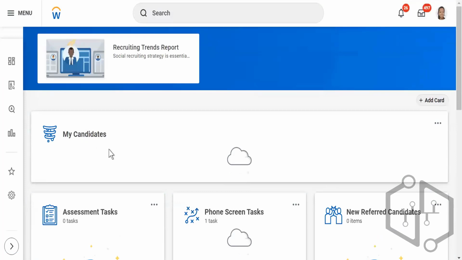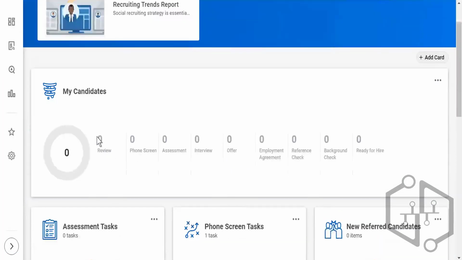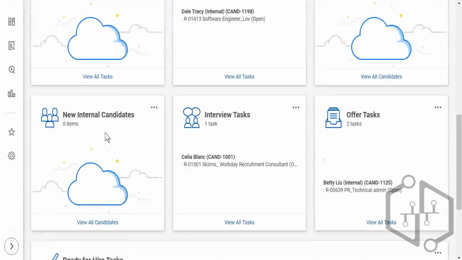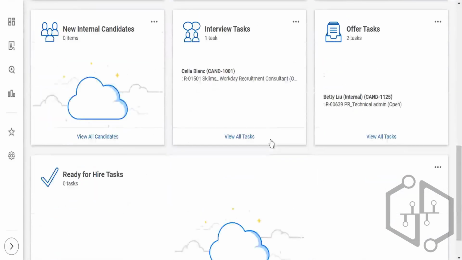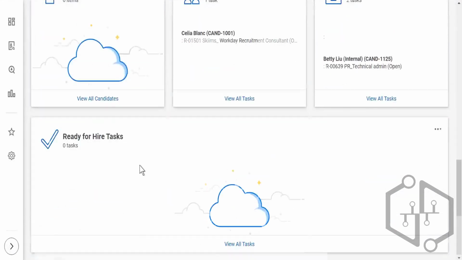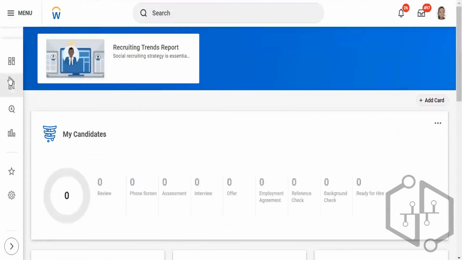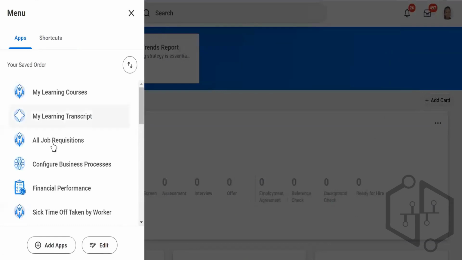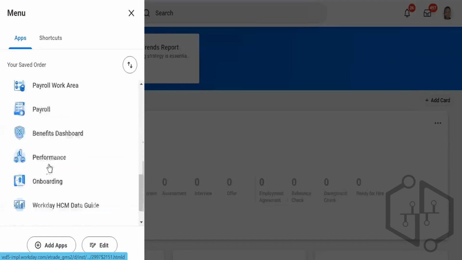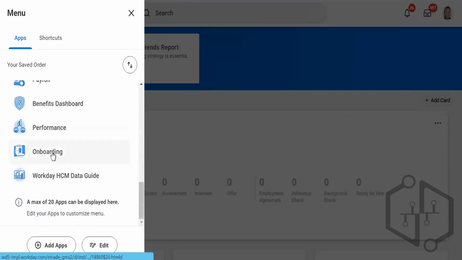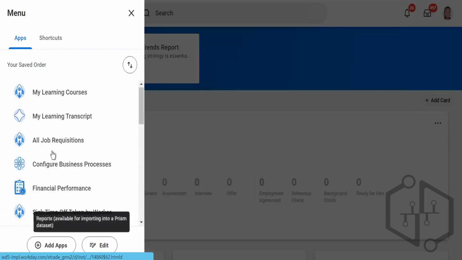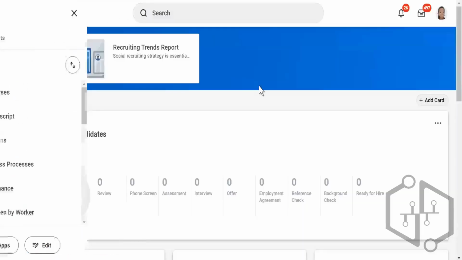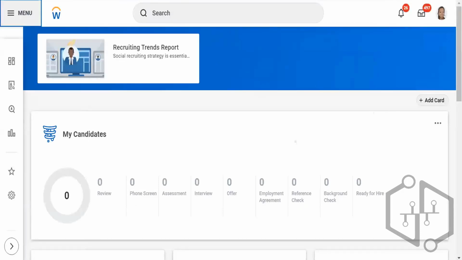See here. Okay, worklets we were discussing, right? My candidates, assessment tasks, new internal interview task, offer tasks, ready for hire task. I mean, this worklet will be there.